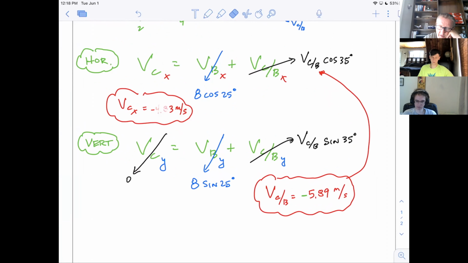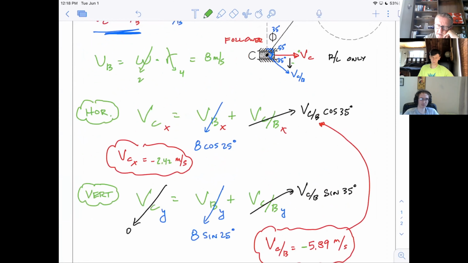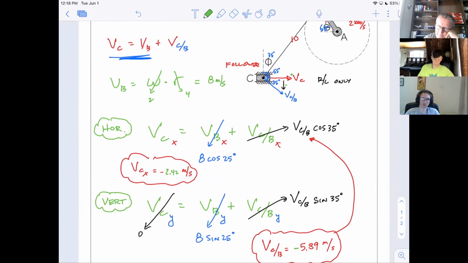the question is, if I put negative 2.42 in there, which is kind of the right answer, does that make logical sense? And the problem is the answer to that is no. Do you agree with that? Yeah. It's moving to the right. Huh. You see what I'm saying? Not moving to the left, so it doesn't make sense.